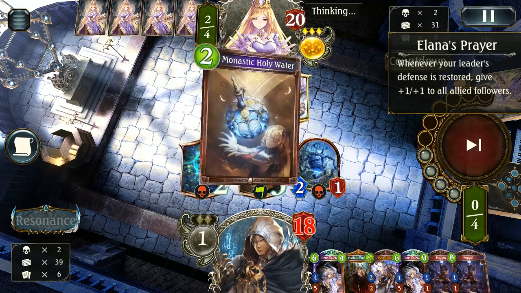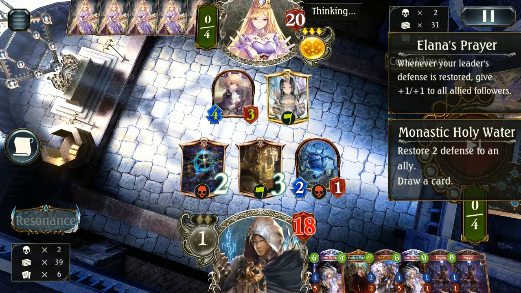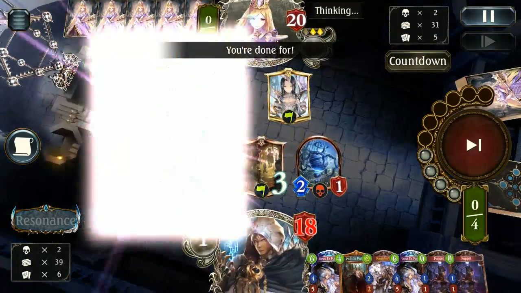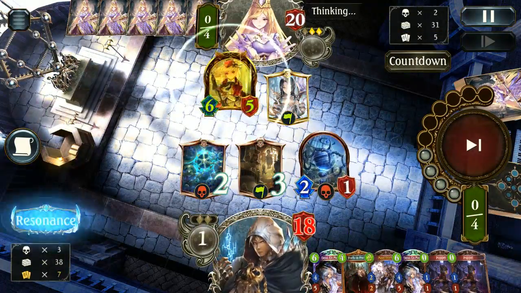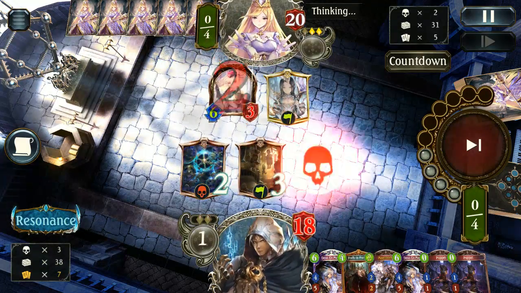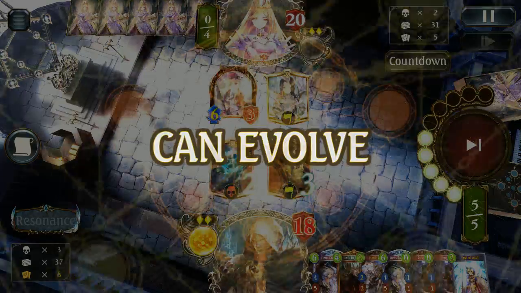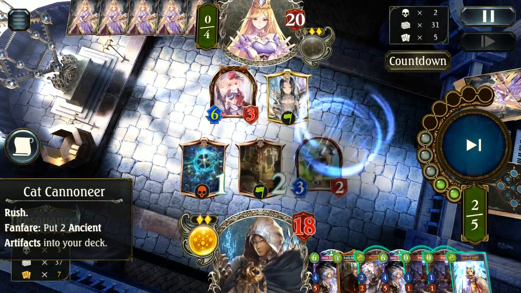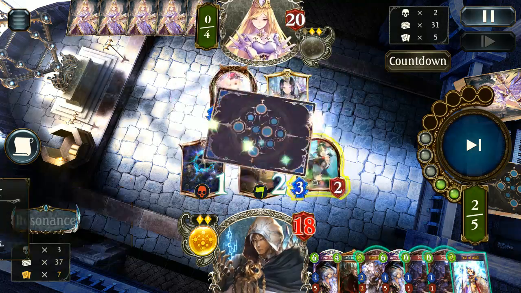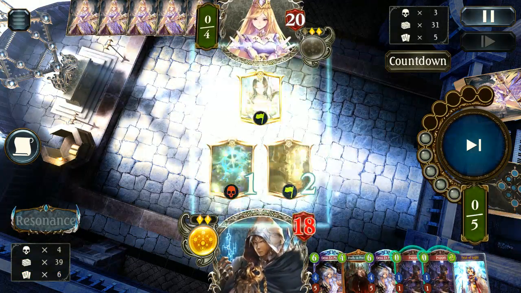Rabbit Helper, of course, pain in the ass for Elena's Prayer, especially when they're comboing it with a Mosaic and an Evolve. You're done for. At least we can deal with it pretty reasonably. What would you do without me? I mean, we have puppets. We now have Trials of Light. And we have Cat Cannoneer, which is even better. There is no reason to not play Cat Cannoneer here. Next turn, it's going to be pretty reasonable, I think.